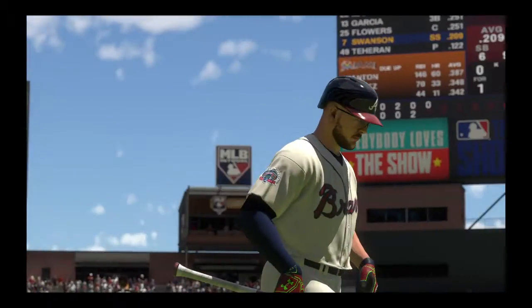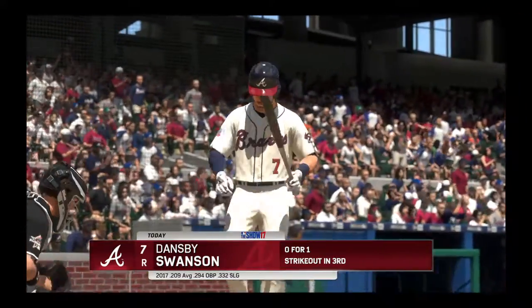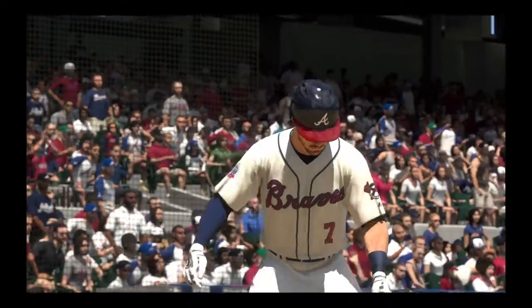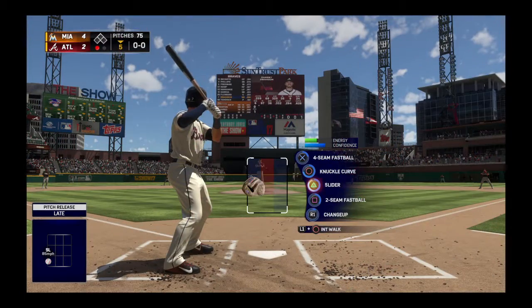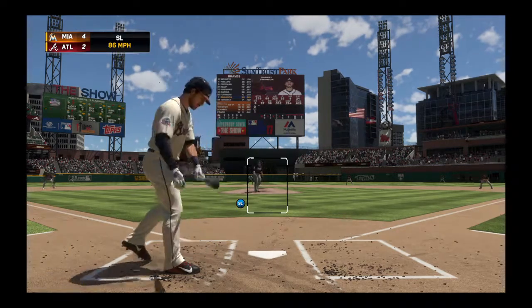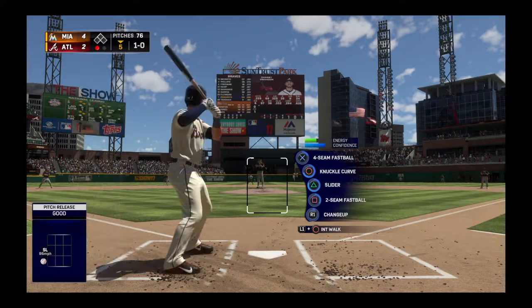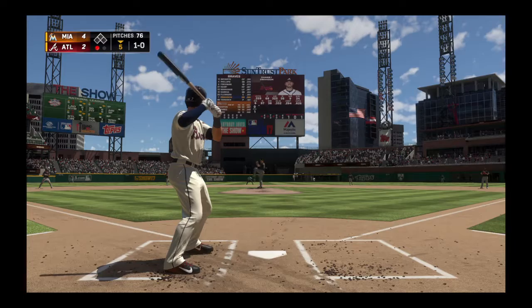The batter number 7, shortstop Dansby. So digging in now, Dansby Swanson. He bats here as the reigning Rookie of the Month in the National League. Here's the first pitch to him. Boy, good bite on the slider, and it just missed inside. Here it comes, 1-0.